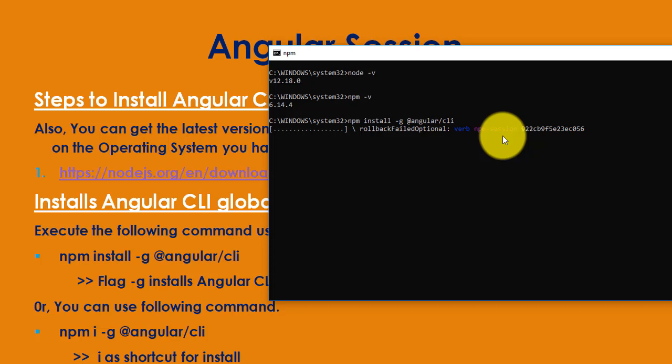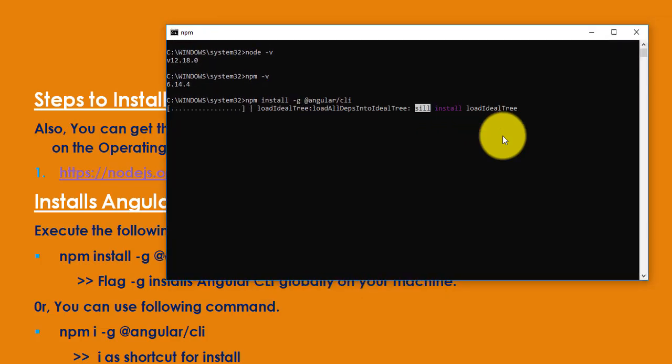Now it shows some packages starting. Here it takes some time to get the success message. If not, there is a warning explaining why it cannot install the Angular CLI package globally on your system.